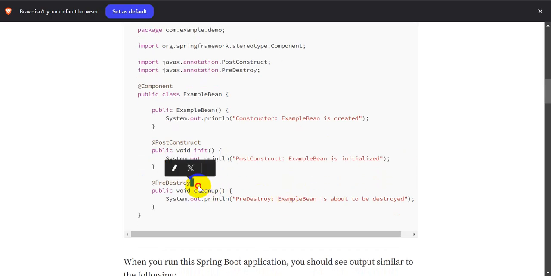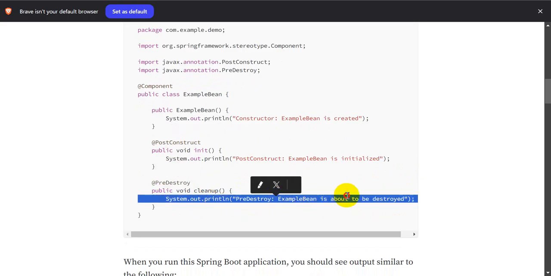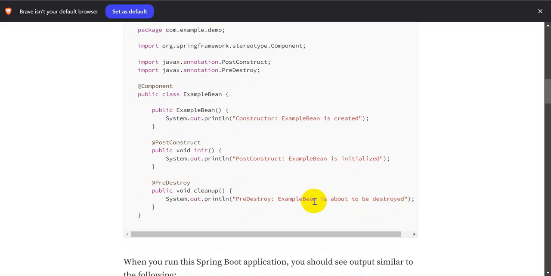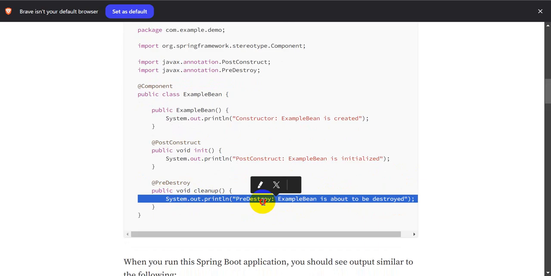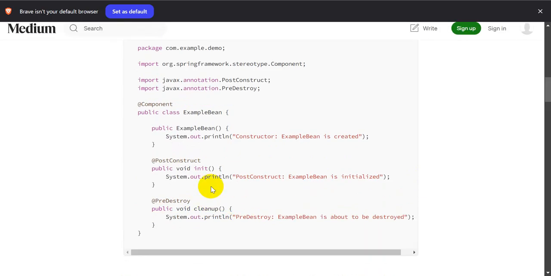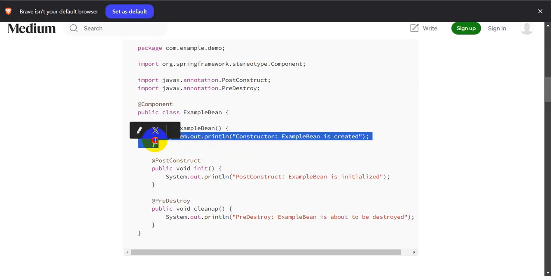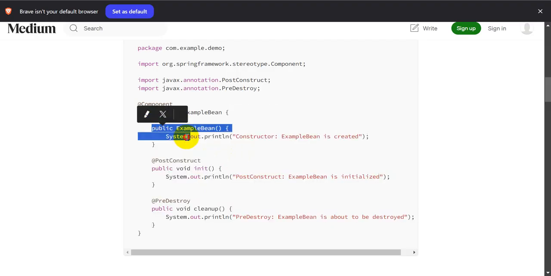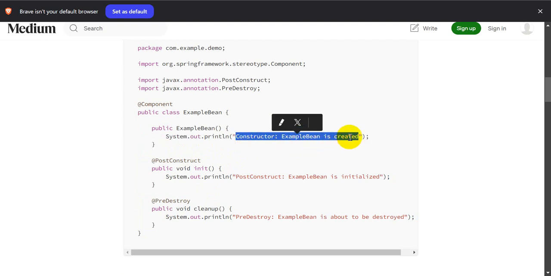We'll also create one method called cleanup. We'll annotate it with the PreDestroy. And here we'll write a printing statement. So as soon as we run our Spring Boot application, the constructor will be executed first and it will print this one.